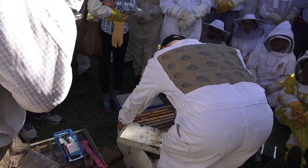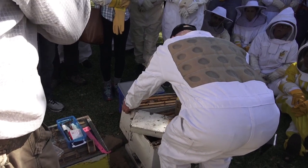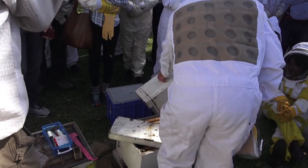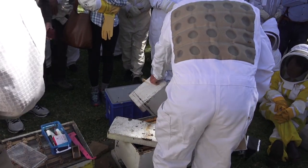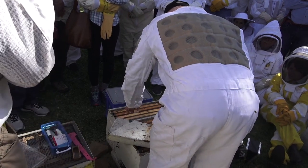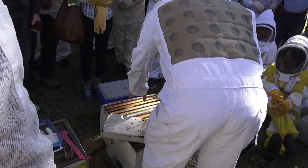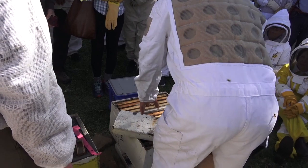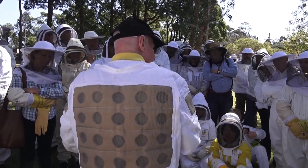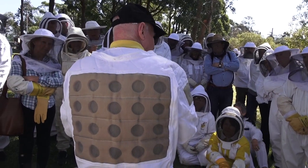Do you make your queen candy? No, it comes with queen candy when you buy the queen, right? So you can see that, that's how you do it. If it's really hot weather, you can put a clod of dirt on the lid so that the queen doesn't get cooked with the heat. Not a lot, but just a clod of dirt will insulate it.